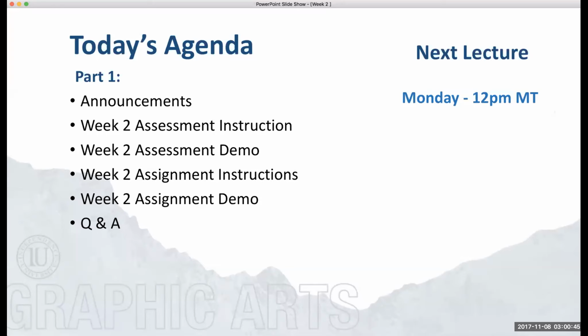And then we will address any questions and answers, and time allowing, we're also going to take a look at some of the Muse widgets that you guys should be checking out so that you can think about those things as you're doing your mock-up for your assignment to make your website just a little more interesting, make it pop, add that user interface, and get your users involved and excited about what they're looking at.